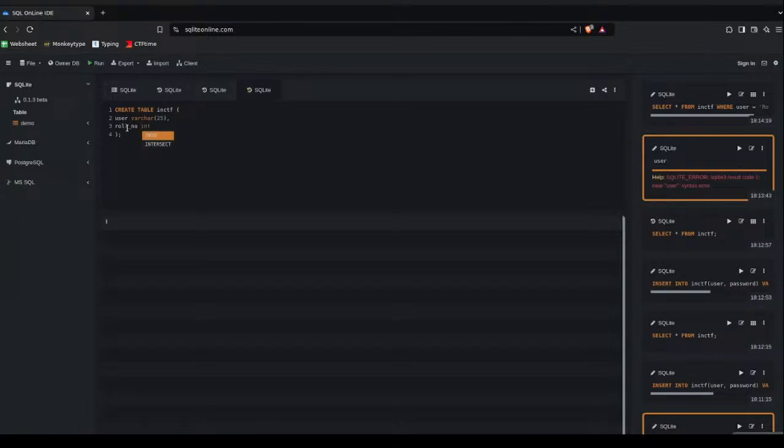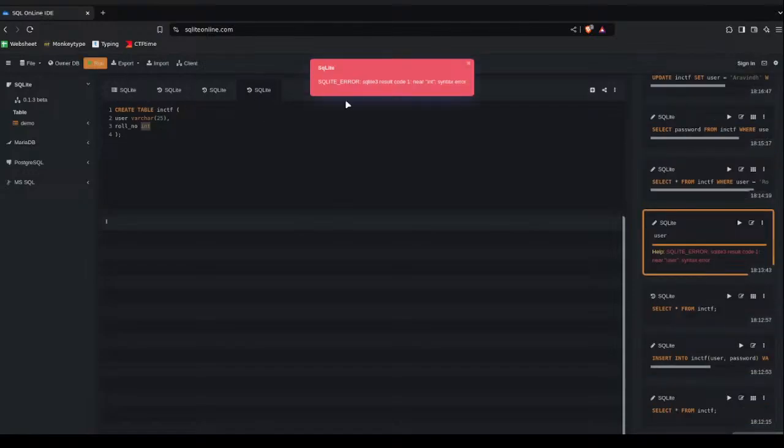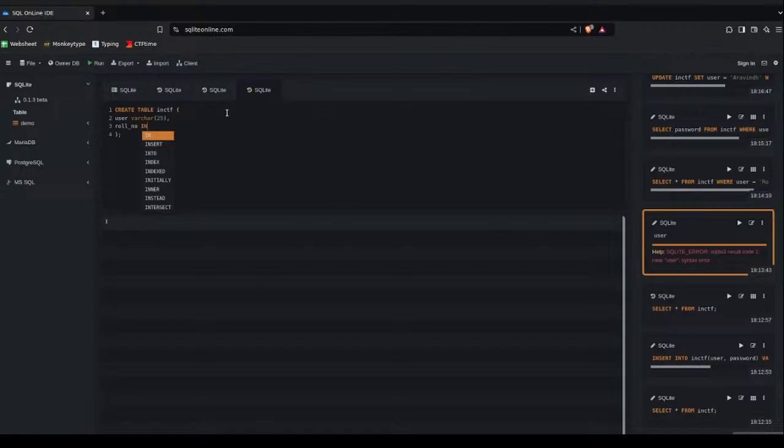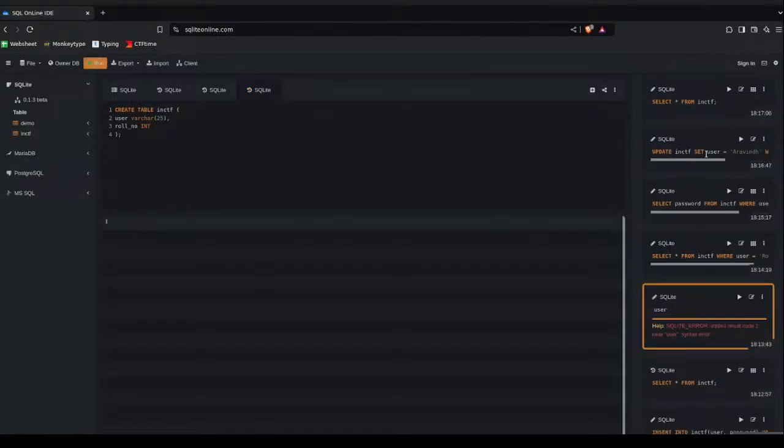So now basically I have two columns, two small boxes, user with the data type of varchar, which is basically string, which will only allow up to 25, and roll number of type integer. So I have two columns. Okay, now I'll be executing it. Okay, let me see. I'm trying to do int. Okay, now it creates. Next, we can see I have created this with one int and another one varchar.